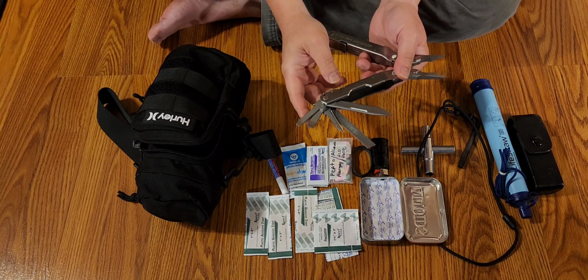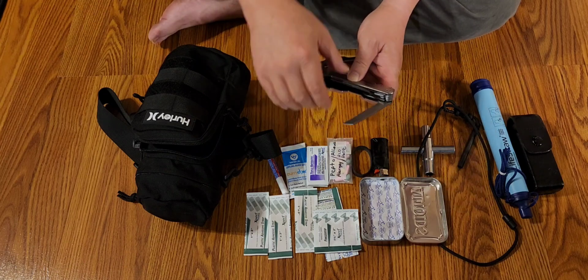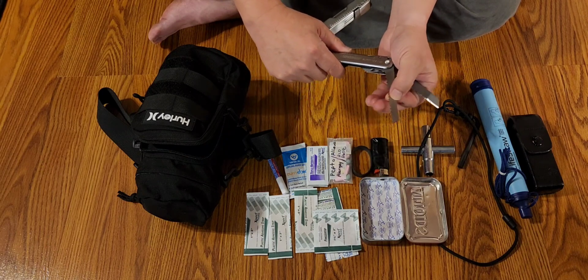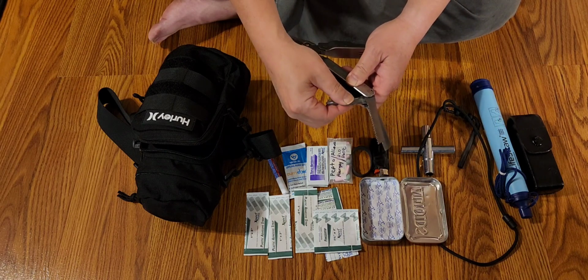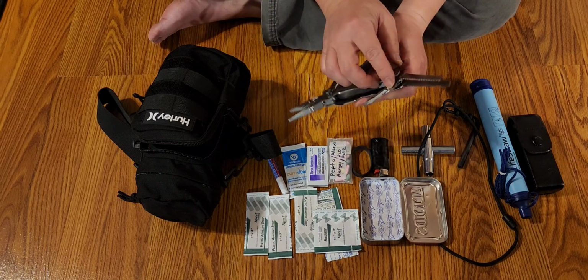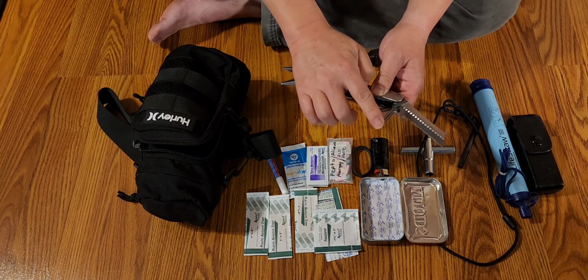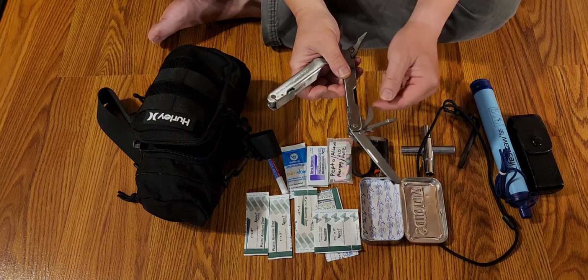I'll post a picture of this as well. Okay. Here on this side we have a serrated blade. We have a saw. Saw is great for wilderness camping, wilderness survival. Here we have another flat-tip screwdriver chisel that is much smaller and narrower. We have a Phillips screwdriver and can opener on this side, can opener.